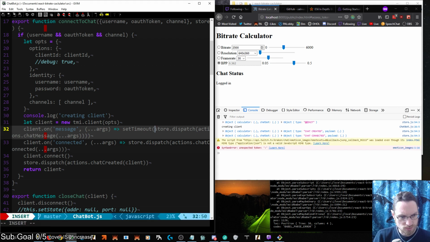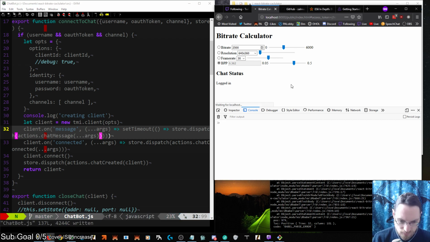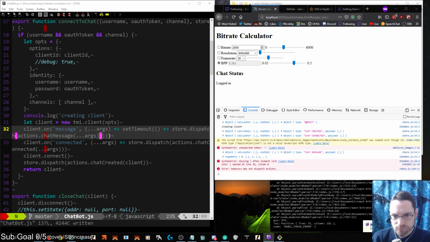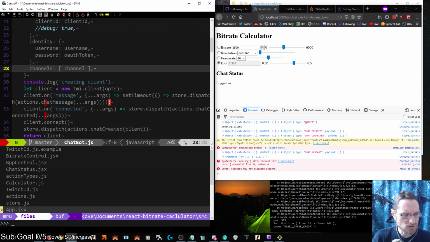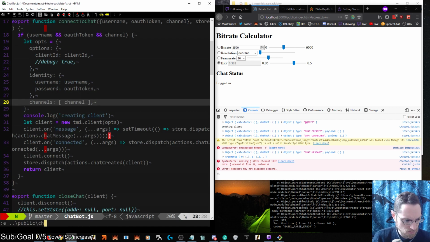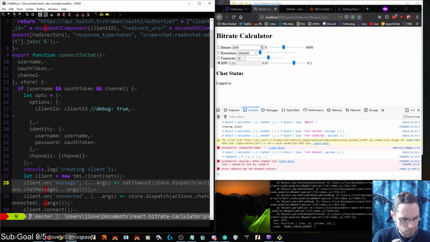Oh wait, this has to be a function. Oh, syntax error. And it's still saying reducers. 28. Element list. Well, this is in the compiled. Which actually you shouldn't have changed much. Well, there's maybe some changes. Okay, so 28 did become this. But where are we getting a square bracket?